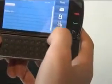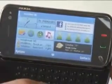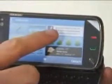So all in all, with new features like the wonderful slide out QWERTY keyboard, the sexy design, the really useful widgets on the homepage, and the new easier to use menu system, the Nokia N97 is a winner. However, sometimes it does feel a little bit too much like hard work with the touchscreen and the slow processing power with so much built into the phone. However, this is an improvement on the N96 and the N95, and a major one at that. So fans of those handsets, you should definitely be looking into picking up this upgraded model.